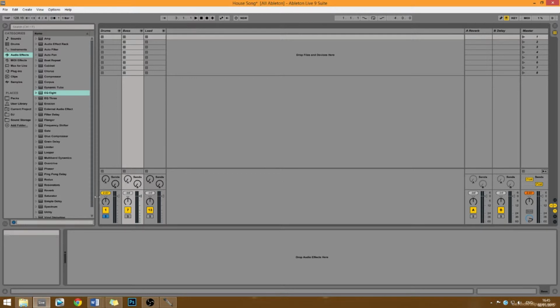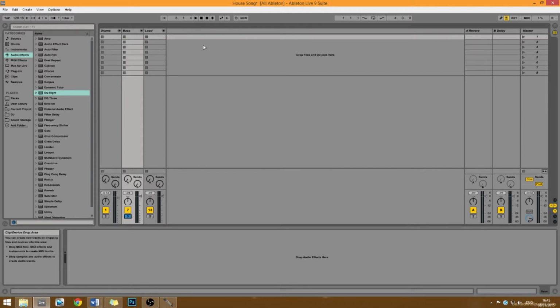Now you can see that it just goes over the 0 mark, which we don't want. We want to just keep it below 0, so I'm going to move this arrow down a bit. And now I'm going to see what it sounds like when I hit play again. Okay, so it's still going over, so we're just going to keep it down a bit. Try it again. There we go. So now we're going to do the same with the bass.